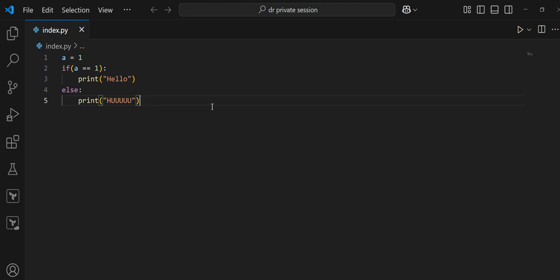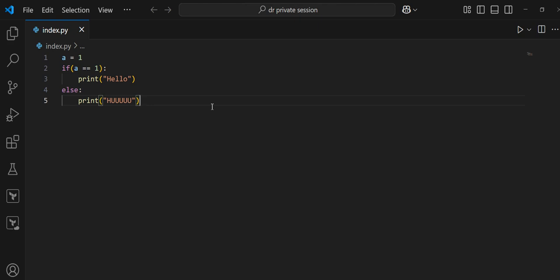This is one of two. If A is 1, do something. But if it's anything other than 1, then print ooh. But like I said, there are some circumstances where you want to do different things based on different conditions. If A is 1, do something for me. If A is another thing, do something. If A is still another thing, do another thing again. So that is where elif comes in.